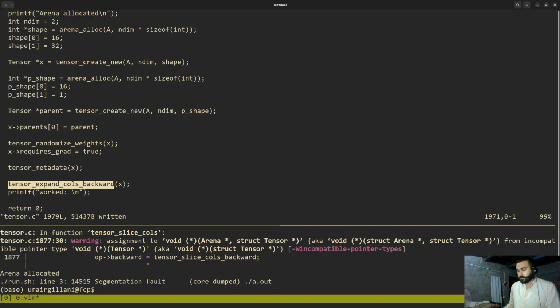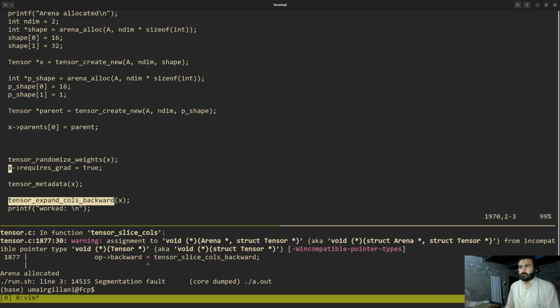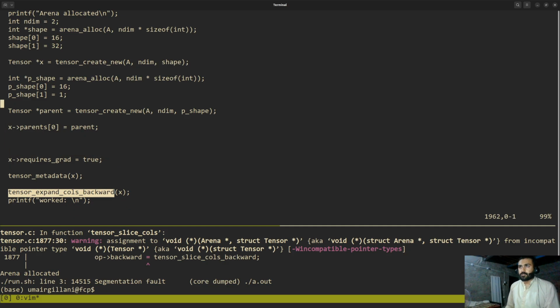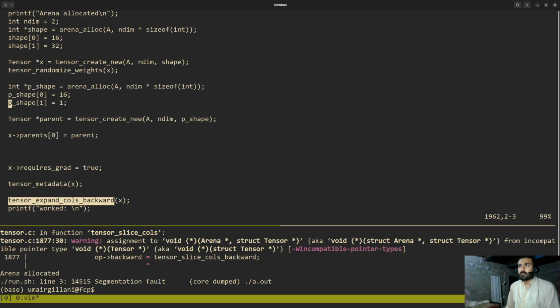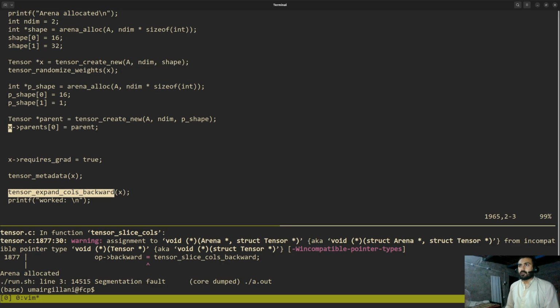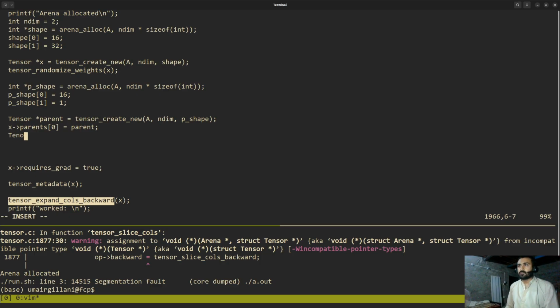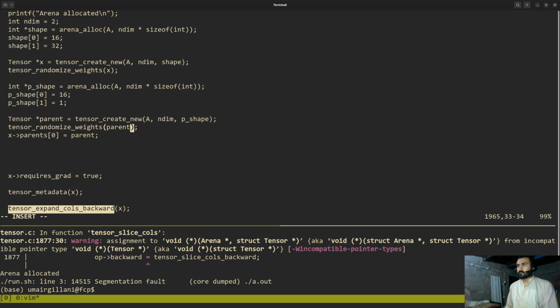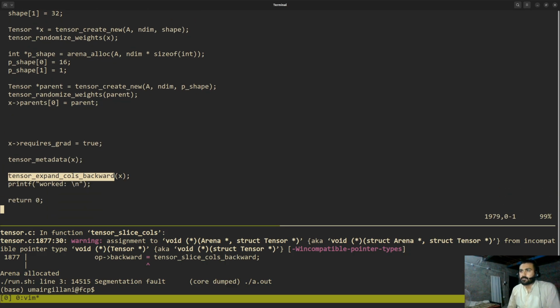Boom. We need to see a couple of things over here. First of all, randomize x should be here, and yeah, tensor, randomize this too, so parent, and let's just see.